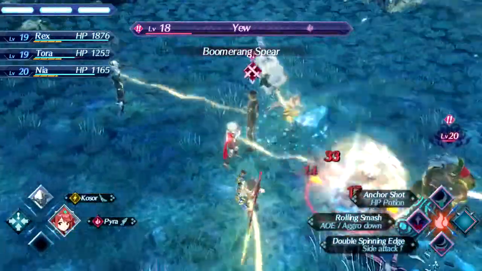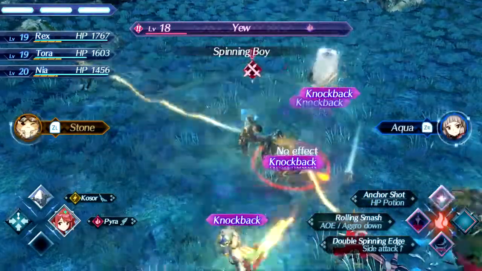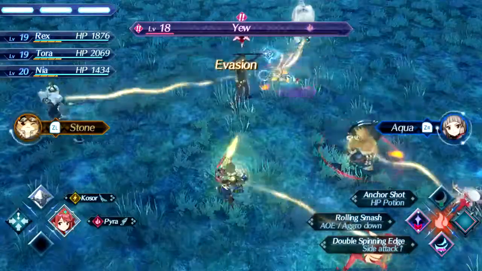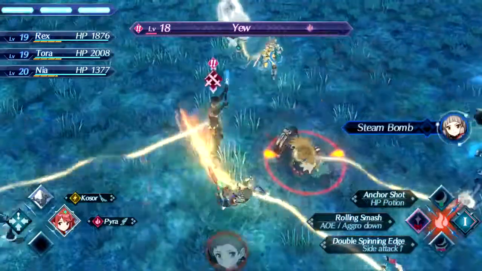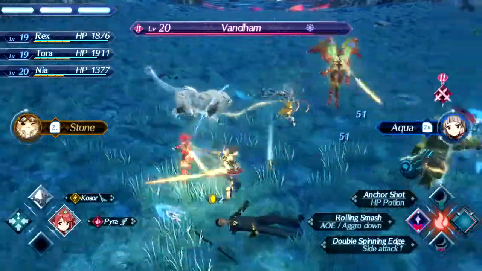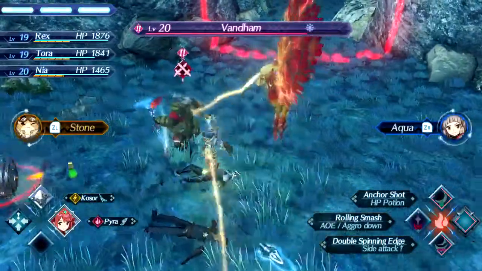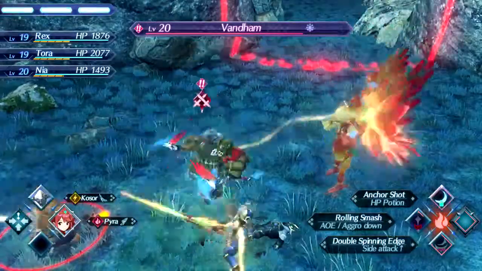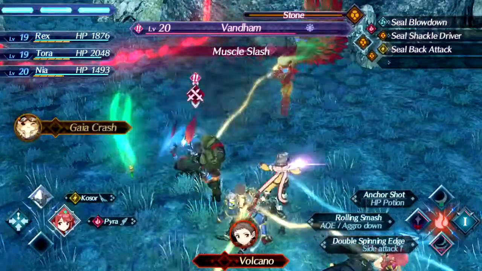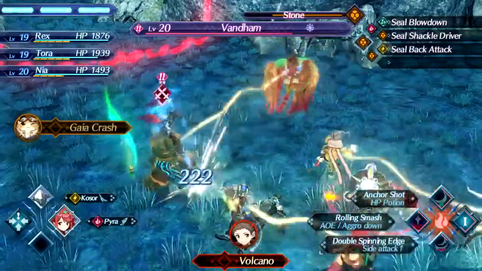Change focus on this guy. Come on. The HP potion. Pick that up. I'm gonna use heat. Awesome, we got rid of one. Is that literally the only one left? Awesome. Rolling smash. Stone. Not doing the best damage, but still doing decent damage.